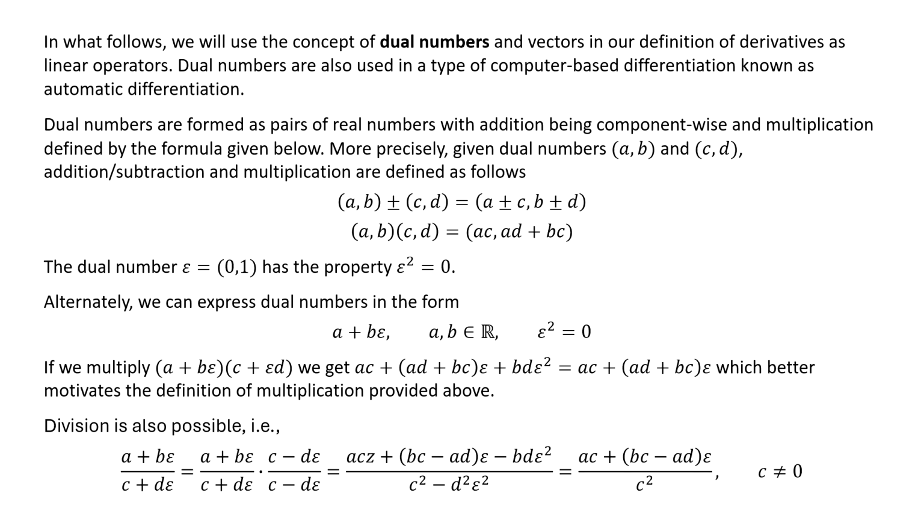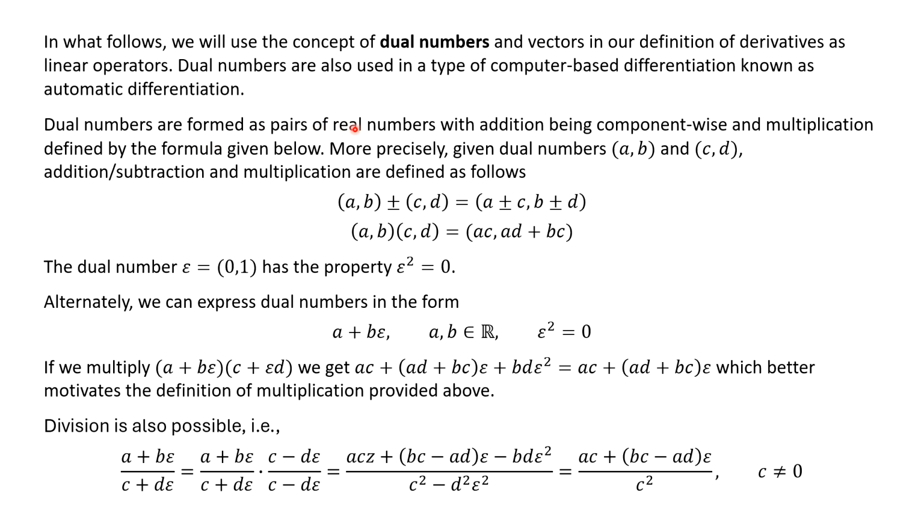In what follows, we're going to use something known as dual numbers to define derivatives as linear operators. Dual numbers are also used in something known as automatic differentiation. We're not going to get into automatic differentiation, but just in case you have heard of that, I wanted to make the association there.